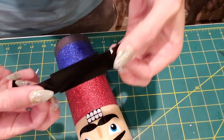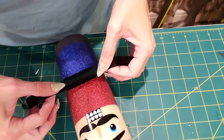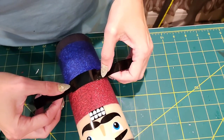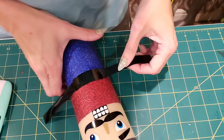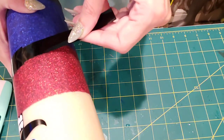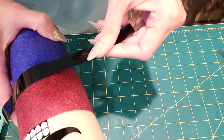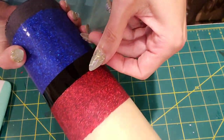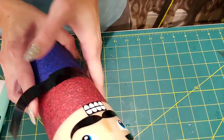So I take the part where the belt buckle goes because it kind of raises up. I just kind of eyeball it and want it to be centered as much as I can get it. And then I try to keep this line. And you have to kind of hand curve it a little bit. But it's fairly simple. I mean, this is a skinny tumbler, so you try to keep the line over your glitter line so that it covers it.